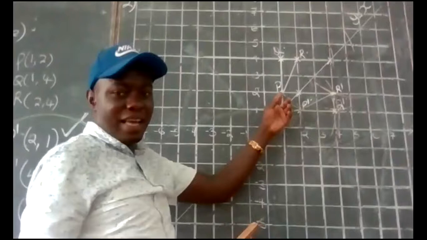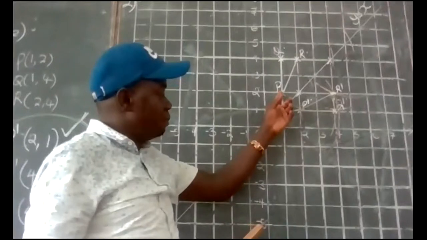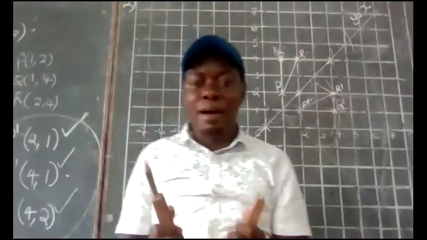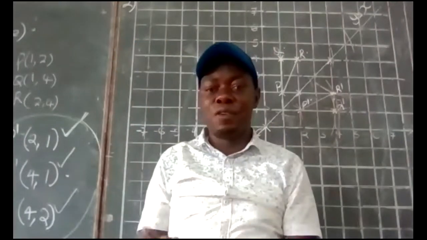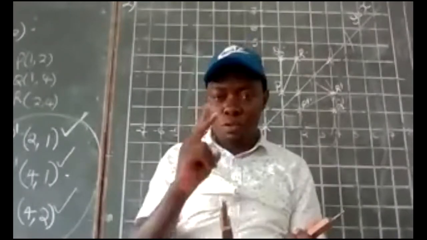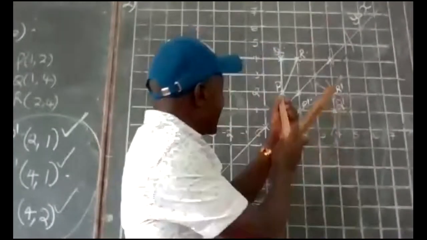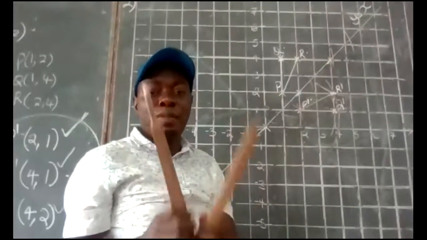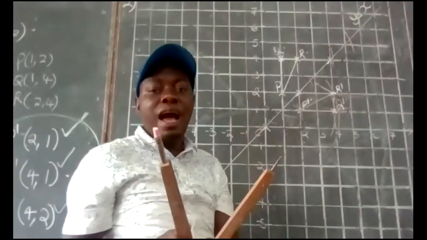I want to reflect P. You stand at this objective point, adjust the compass to any radius of your choice, as long as you can meet the mirror line at 2 points. So you stand here, I can cut anywhere on this line. This radius of the compass is my choice, and I use it throughout.